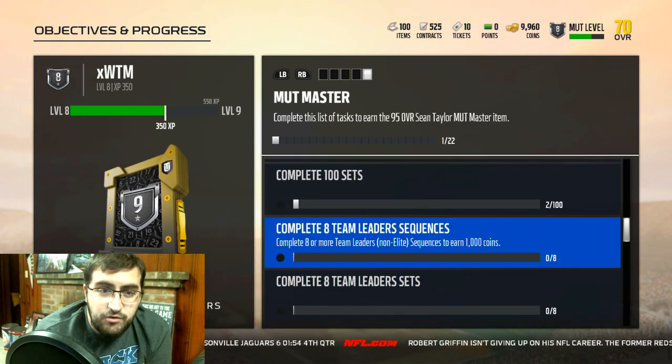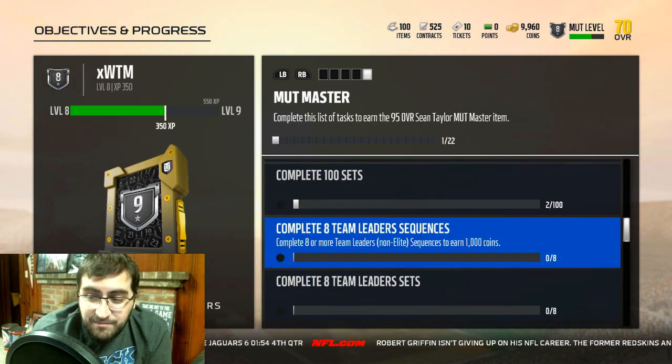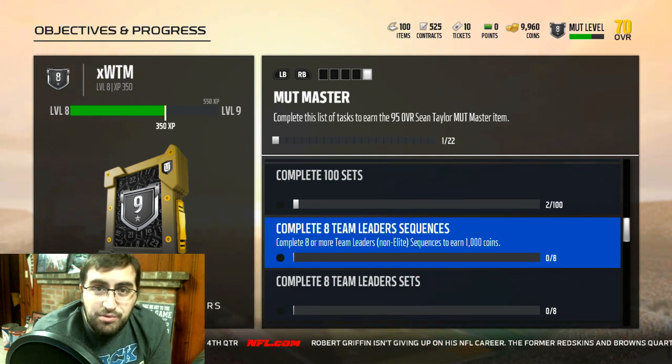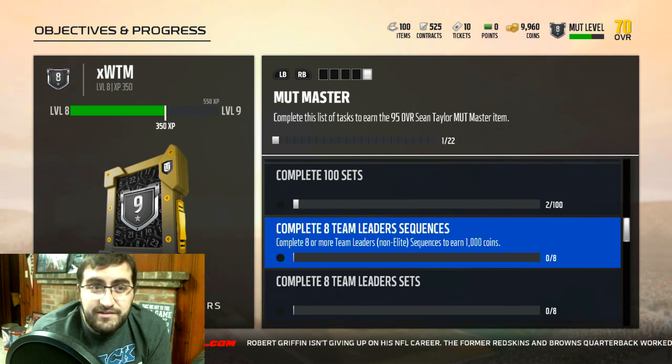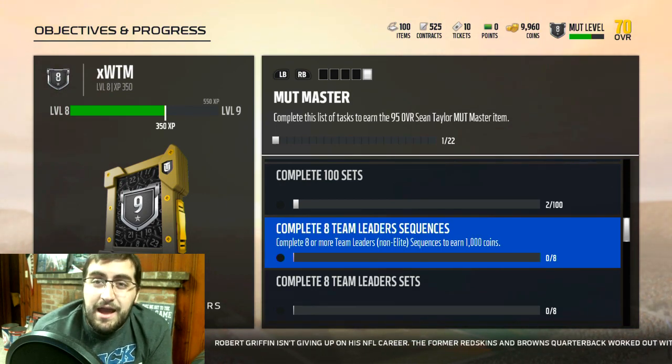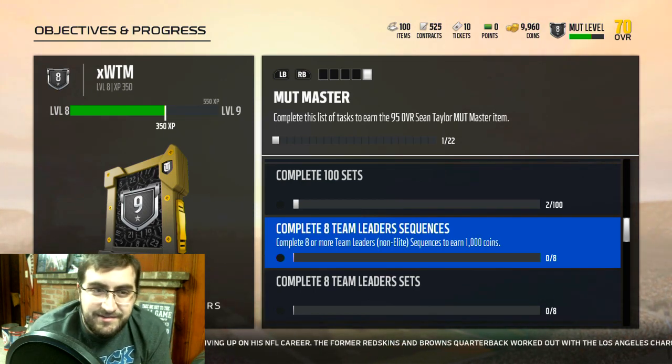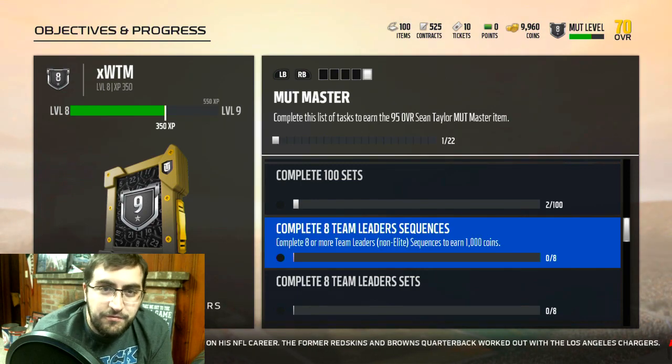But this is where this issue comes in, and that is it's kind of been revealed that Sean Taylor, that 95 overall card you get for completing MUT Master, is actually non-auction, non-trade, which is absolutely insane to me. Honestly, when I saw it on Twitter, I saw people tweeting about it, like how could they do this and stuff like that, and I'm just thinking it's a rumor, like unconfirmed and stuff.